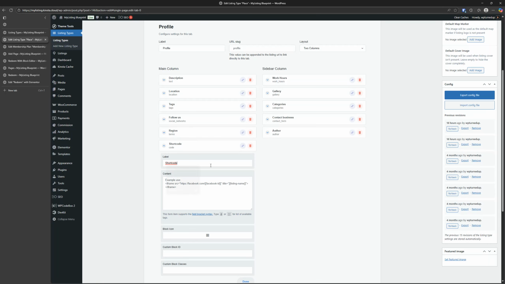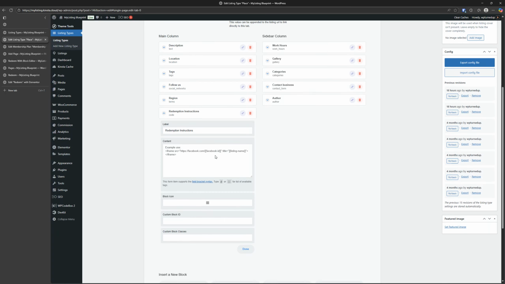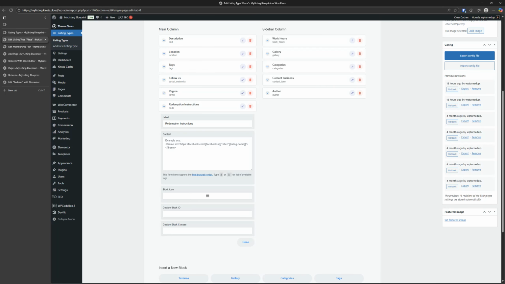And I would put in, you could put redemption instructions. Okay, then there's a code. And you can get this code from the WooCommerce memberships documentation, but I'm just going to give it to you right here. You take that right there, and then you close it with this right here. Okay, now anything I put in between these is going to be hidden. I want to hide this from the public. Okay, just like that.